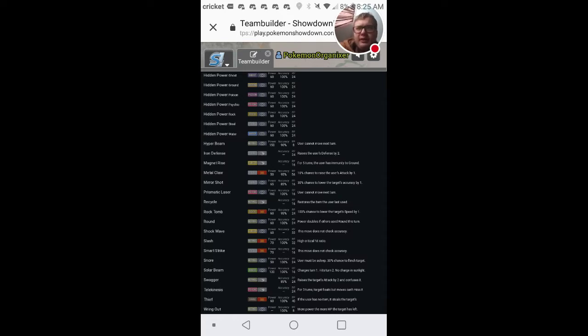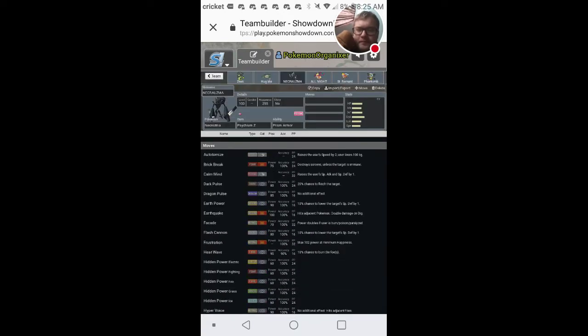Recycle if I want to bring like a berry or something. Ring Out, Thief, Telekinesis, Solar Beam. Maybe I'm bringing like a Grass Z set. Smart Strike, Snore, and yeah.